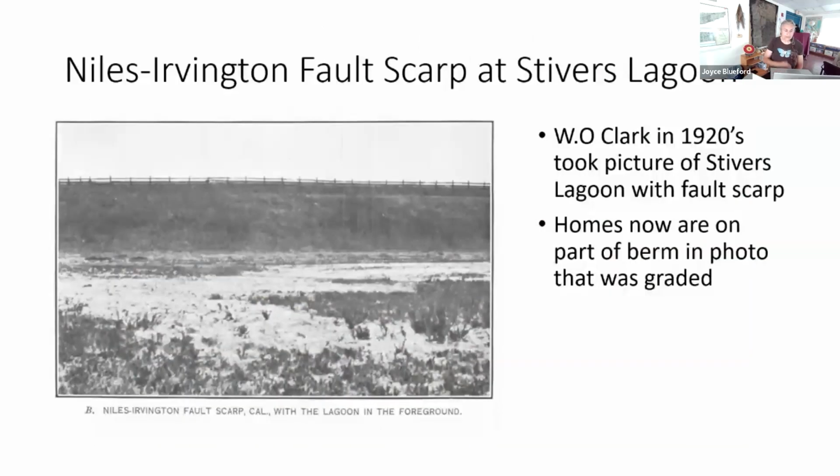So hopefully you noticed those hills that those homes were on, Rocket. This is what it looked like in the 1920s. They didn't realize that this wasn't just a view. They thought that if they built homes there, you would have a nice view of the park, which is the lake, which is artificial. But most of those homes are very close to the Hayward Fault. And I don't think that's such a great idea.